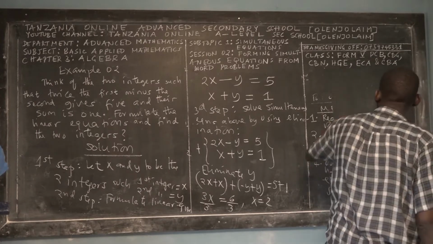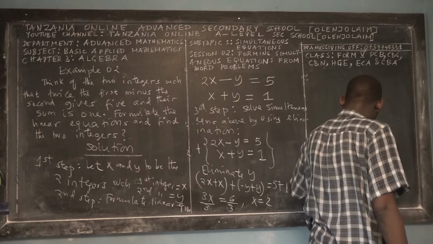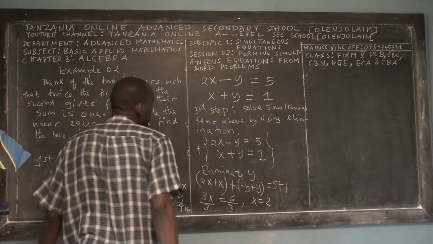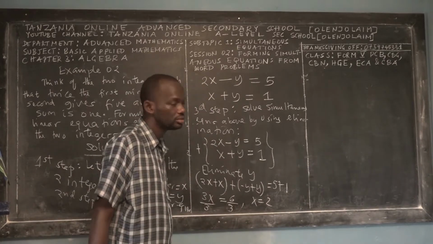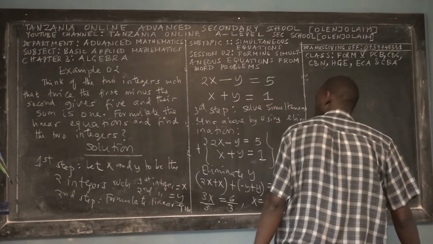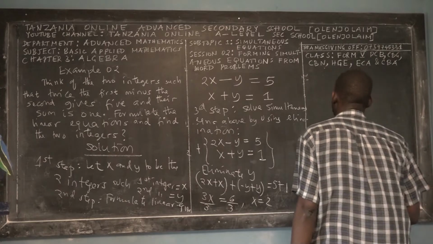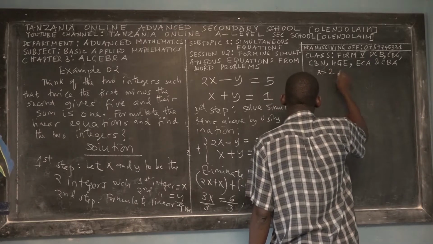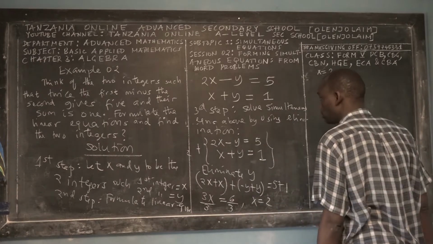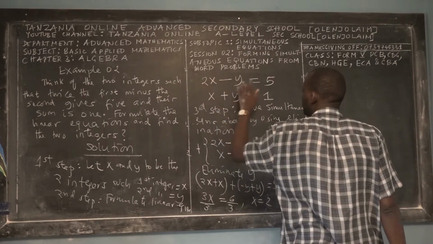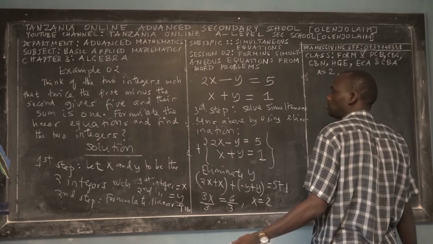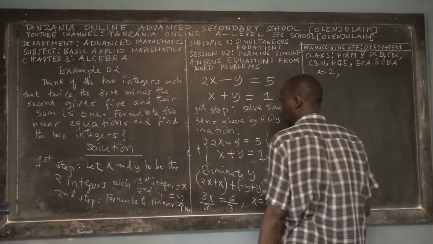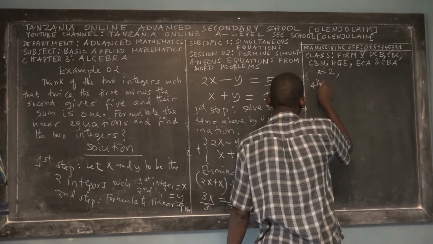So now we know the value of what? Of x. If you know the value of x is equal to 2, then what next? The next is you have to enjoy the beauty of this stuff. So you have x is equal to 2, right? x is equal to 2. You can use either this equation or this equation. You have to choose, to find what? To find y. So we go for the first system.